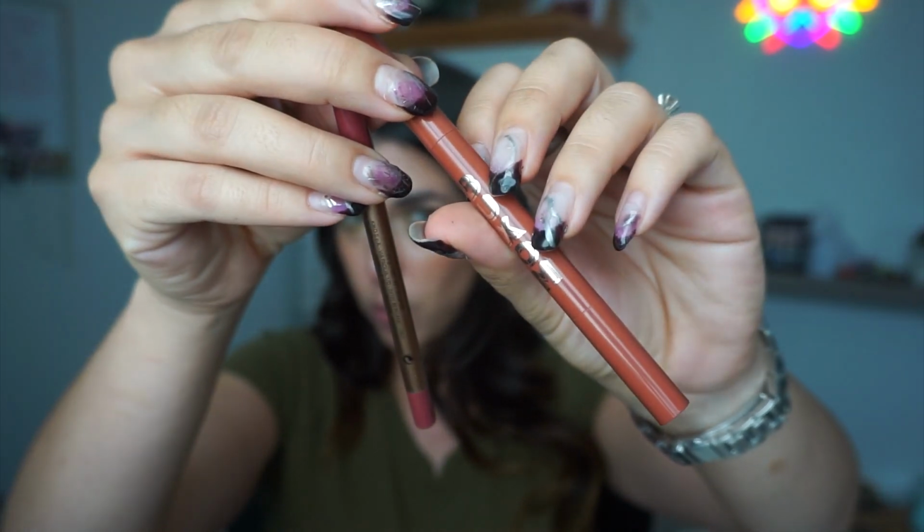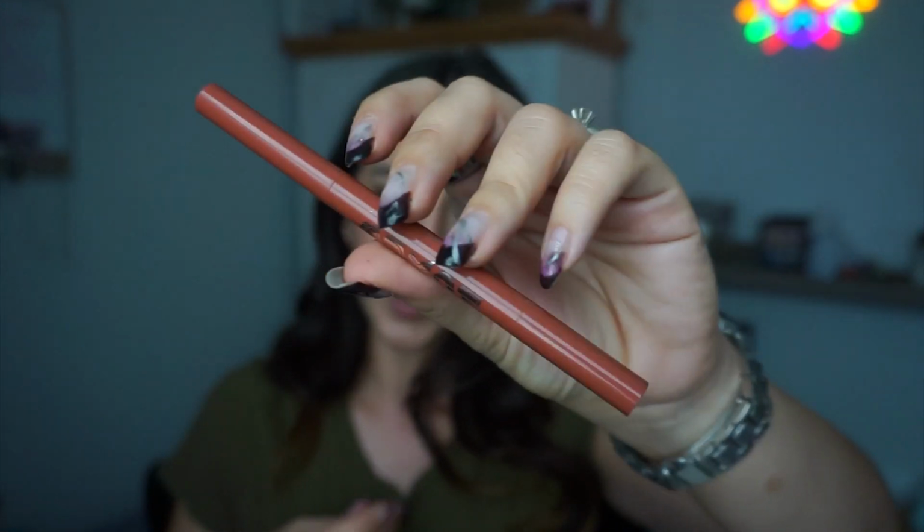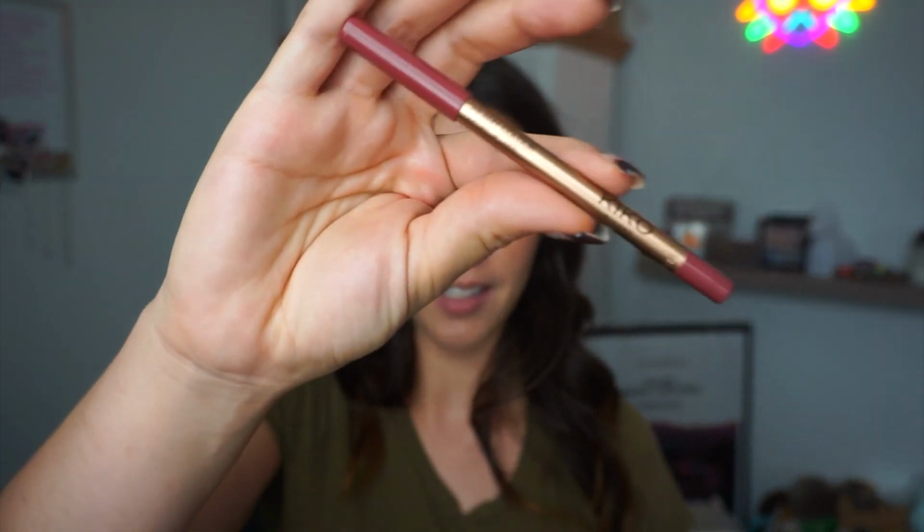I think this one was, I don't know, this one was either limited edition or maybe the other one. I don't know. I ended up using this one. I really like it. I like the formula of these Buxom Power Lines. My only issue is I feel like if I twist them up to mark them anywhere, I end up snapping them almost every time. So my heart of hearts tells me I shouldn't twist them up, but I like to track progress. One that's definitely drier, and I see myself needing to put the pedal to the metal on this eventually, if I even can finish it.